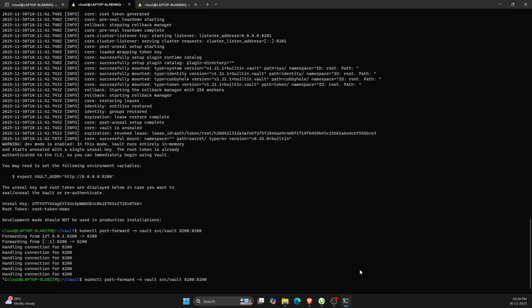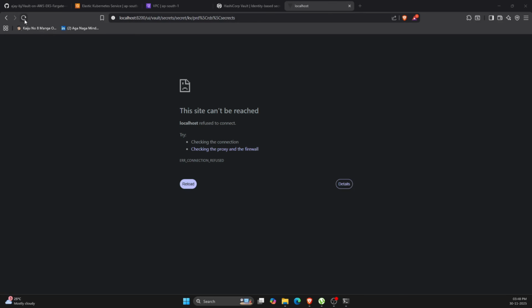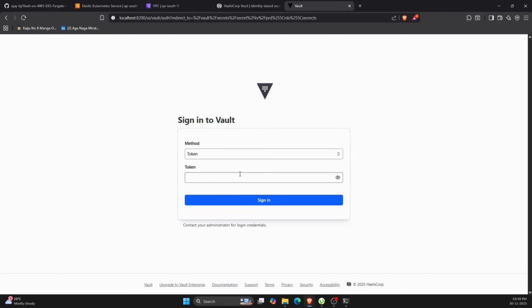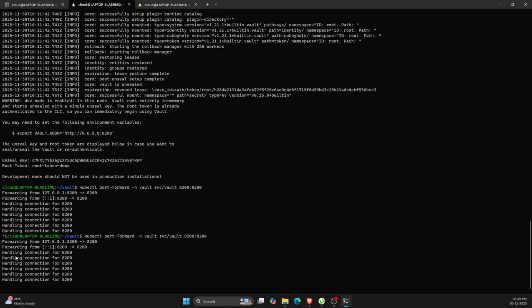Once it starts coming up, see, it has been forwarded but not connected because we have to manually go and hit the UI so that this change will be reflected. Once you refresh this, it will be populated like we have seen before. If you go and check, see, handling connection for 8200, okay, let's cancel this.